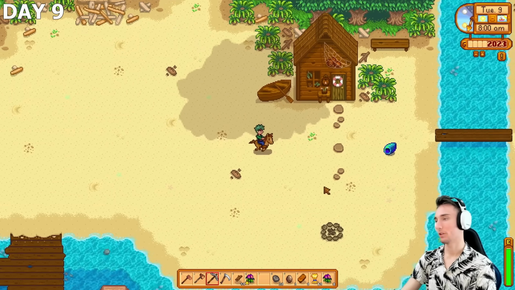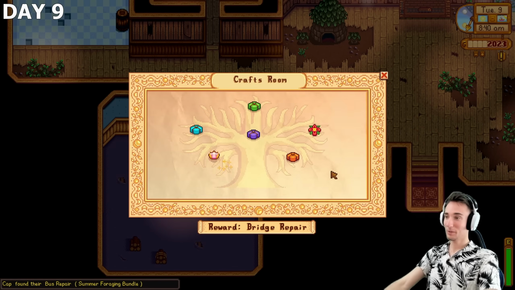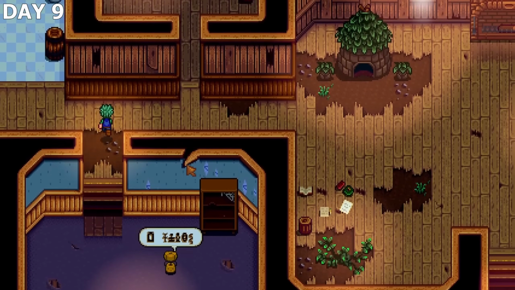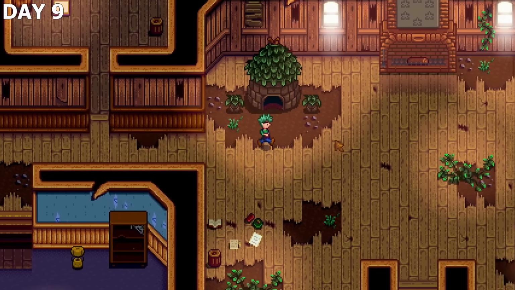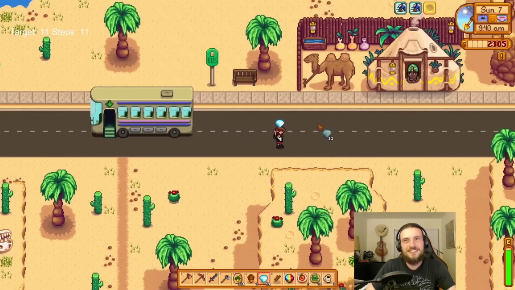Hey, we got a rainbow shell. That'll get us another check. Donate that. We get a bus repair. We'll be able to go to the desert tomorrow. Desert on day 10 might seem cool and all, but I'm not impressed. After all, streamer Piano Addict was able to reach the desert on day 7 in vanilla.